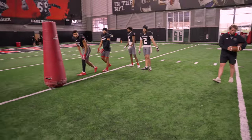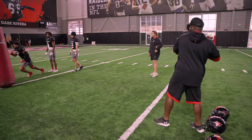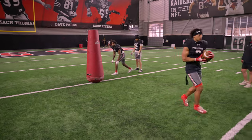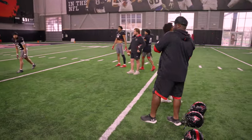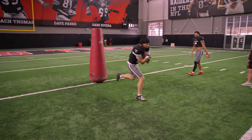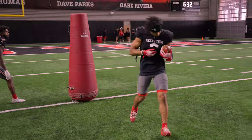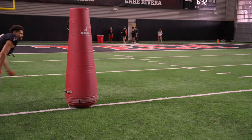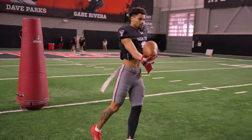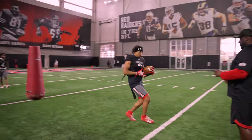Ready? Set, hit. Come around tight, tuck it in. Set, hit. Good. Set, hit. Good. Other side, other way. Set, hit. Good. Tuck it in. Set, hit. Good. Come around tight. From the back. Set, hit. Good. Tuck it in.